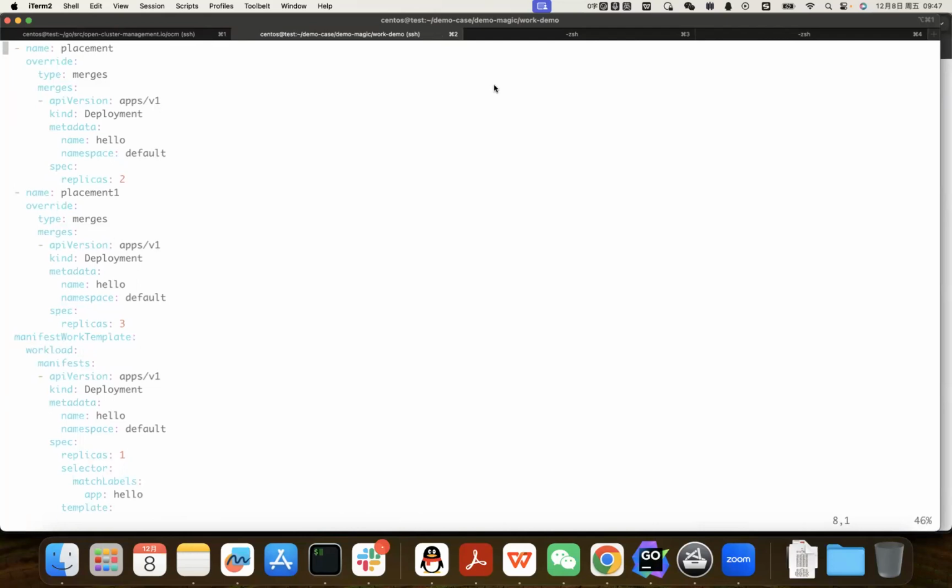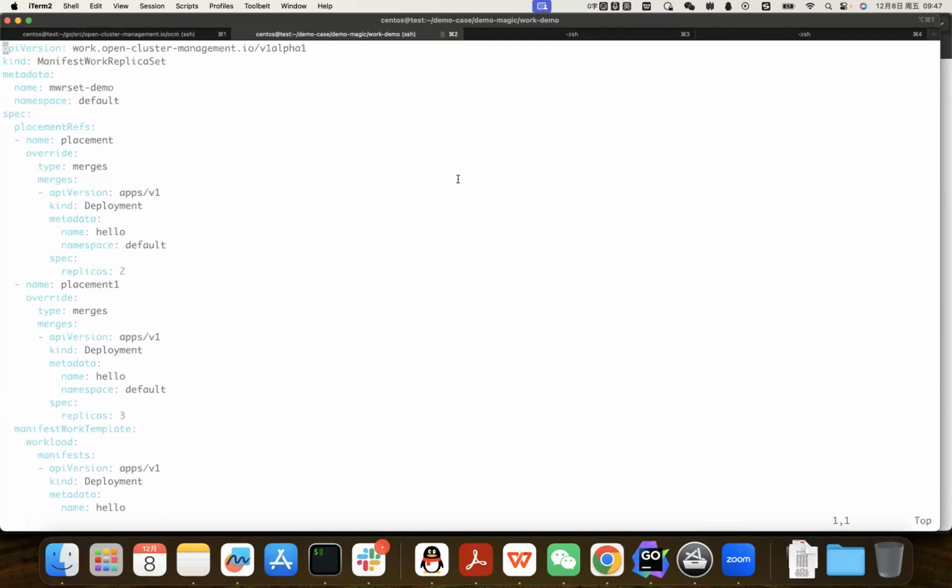I also had an enhancement request, or just an issue that I opened a while ago. It was about placement decision. Right now, placement decision only shows the cluster names.